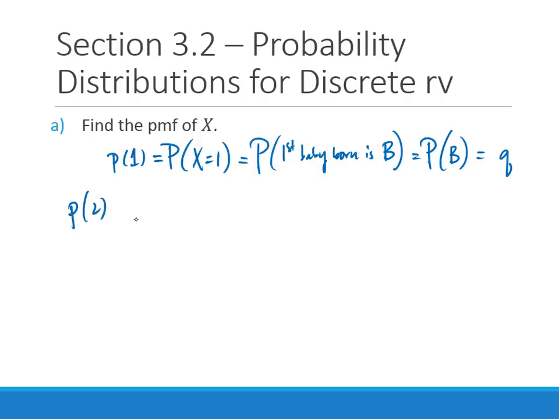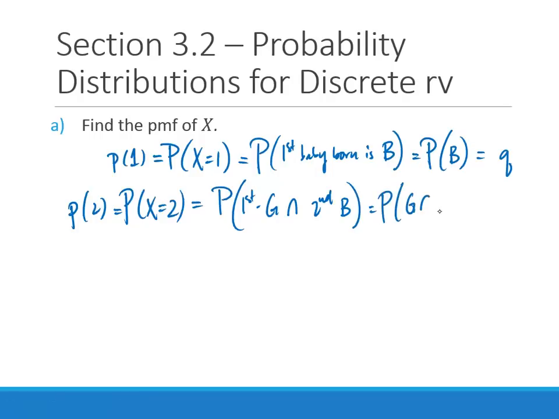Let's talk about the second one. P of 2 is the probability that X equals 2. So what has to happen such that X equals 2? X equals 2 means that the first boy baby is the second baby that I observe. So that means I have to get a girl first and then a boy. Exactly right. So let's write that out. This is the probability of first getting a girl, and the second is a boy. Or we'll shorthand this a little bit and write the probability of getting a girl intersect getting a boy. So girl first, then boy. So we have some intersection notation again here.